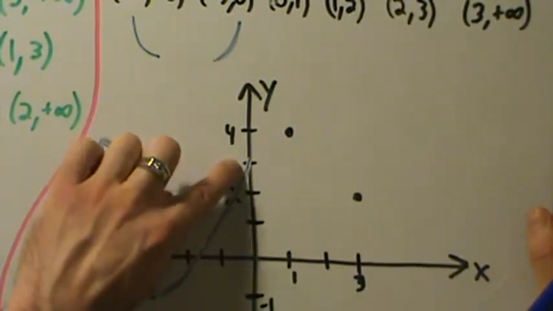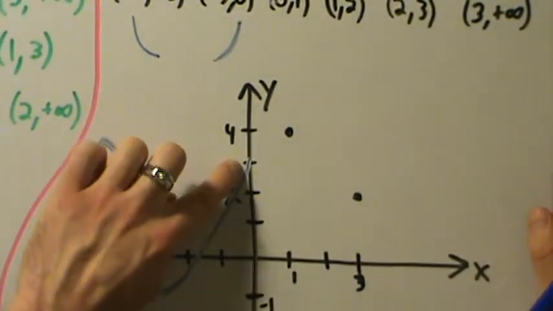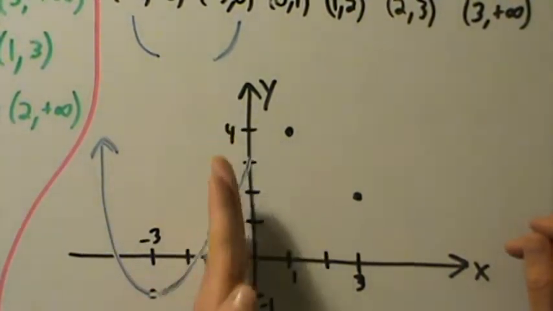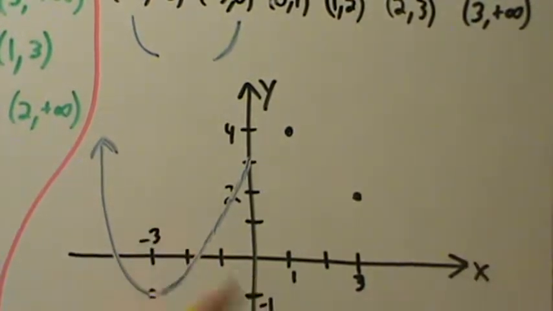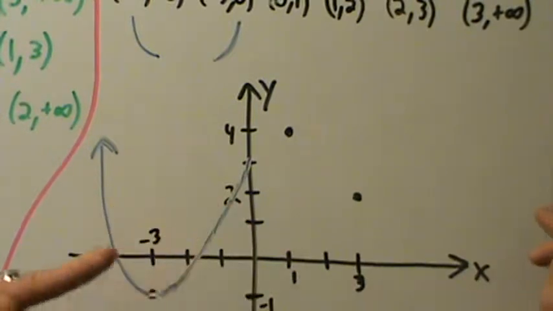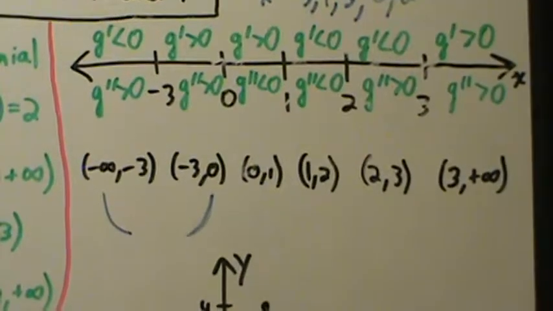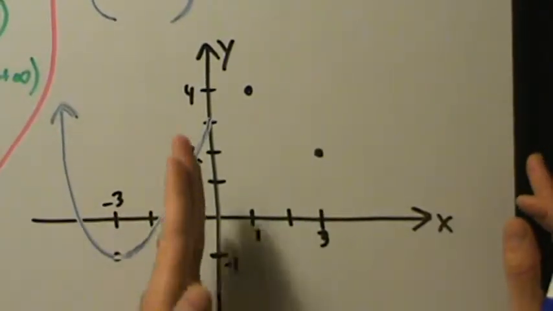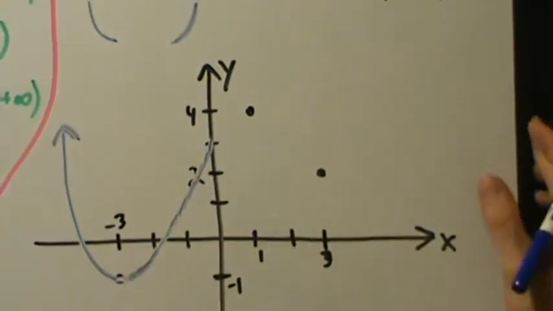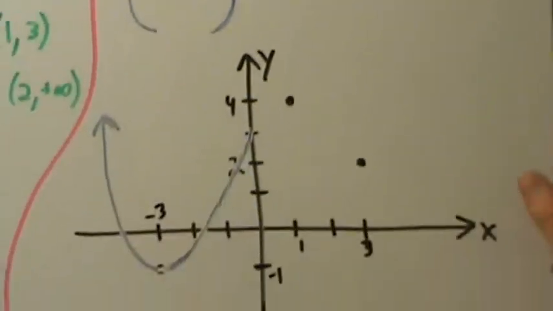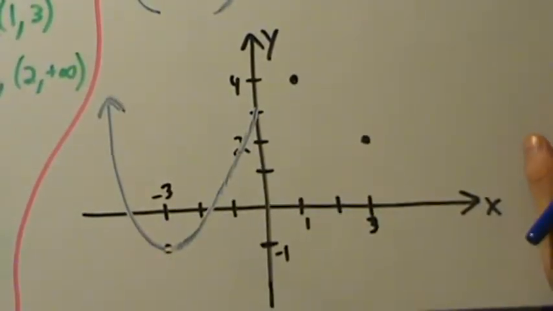How do we know to stop here? It looks like I stopped right on 3, and the answer is we don't. We don't know what y is when x is 0, so we don't know exactly which value of y to stop on, but again, it doesn't really matter. If we weren't given that information, then all we can really do is guess and go with the flow. We can only use the information we're given to make these conclusions up here, and we cannot conclude what y is when x is 0, so it just doesn't matter. Now if we were given that value, of course we'd have to use it, just like we use this value down here, but we weren't given that, so we don't have to worry about it.